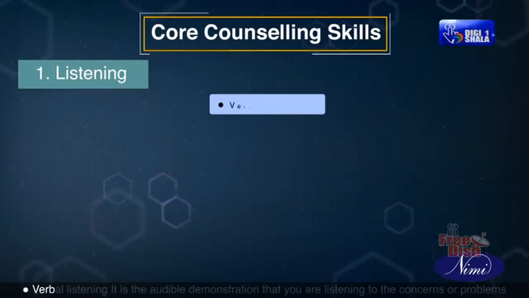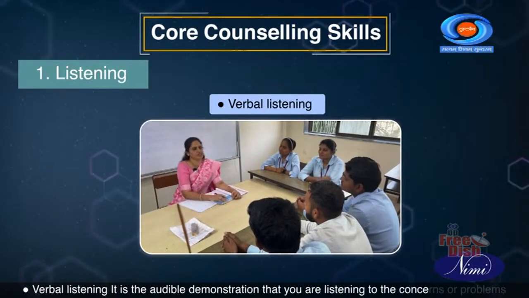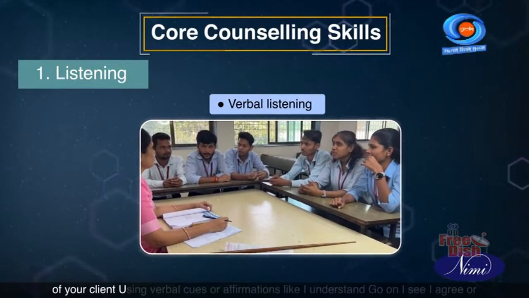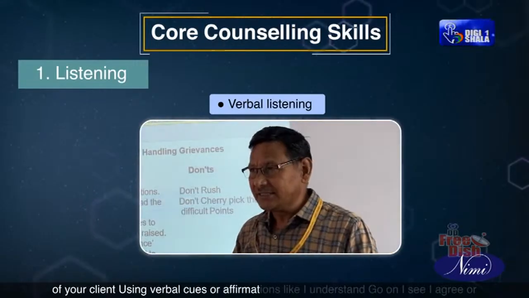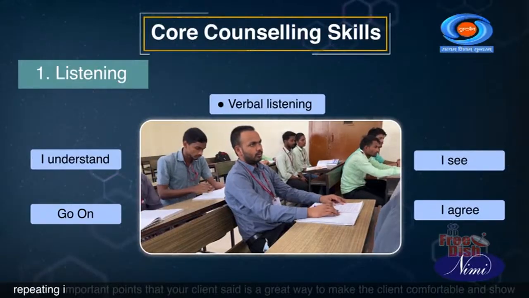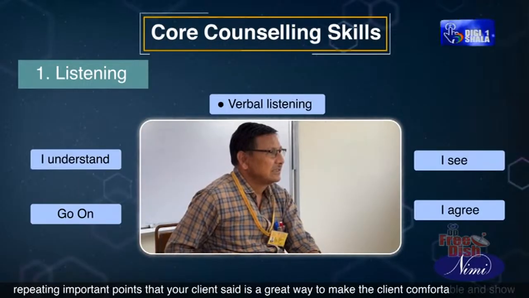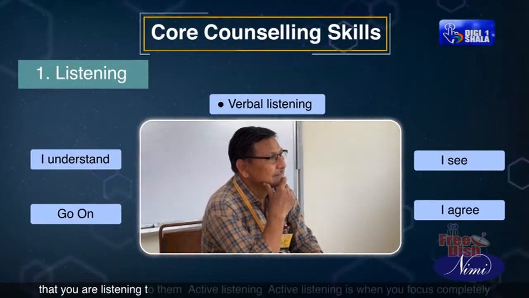The two key components of listening are verbal listening. It is the audible demonstration that you are listening to the concerns or problems of your client. Using verbal cues or affirmations like, I understand, go on, I see, I agree, or repeating important points that your client said is a great way to make the client comfortable and show that you are listening to them.